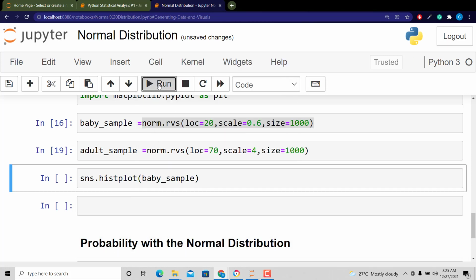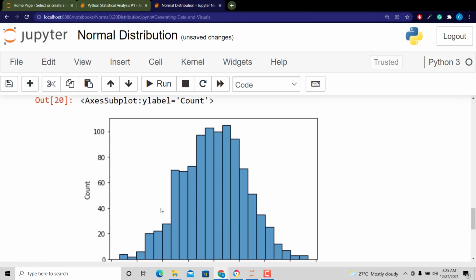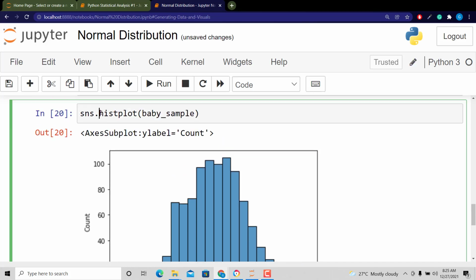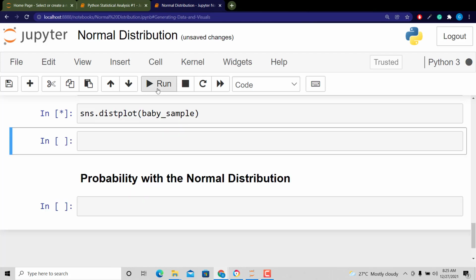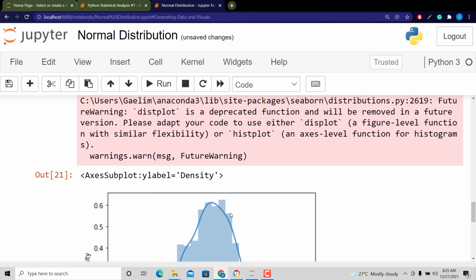So if I run this, now we see that this normal distribution, now it's a little jagged because we're using a histogram, but we can look at this as a dist plot, which will give us a different way to look at that. And you can see now we see this bell-shaped curve start to generate.